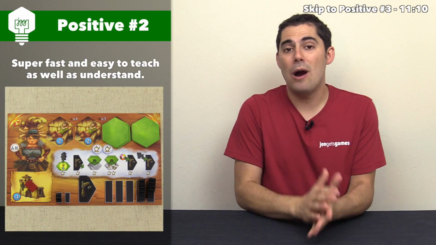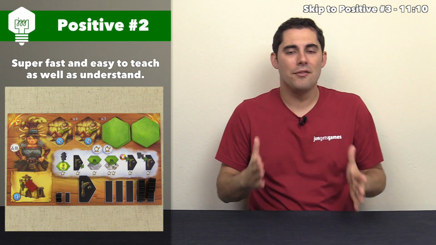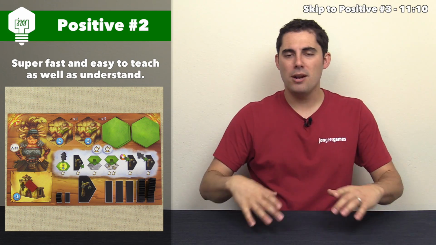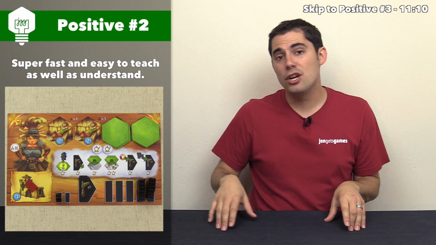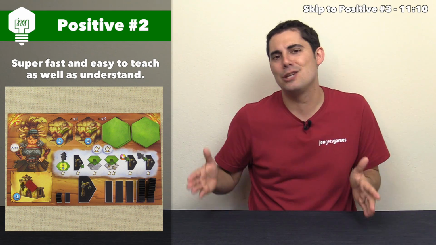Positive number 2 relates to how quickly you can start playing this game, because the rules almost teach themselves. They're very quick to get through, and they're pretty self-explanatory too. You have this player mat in front of you. It shows you the 6 action options that you have available to you, which might sound like a lot until you realize how simple these action options are.